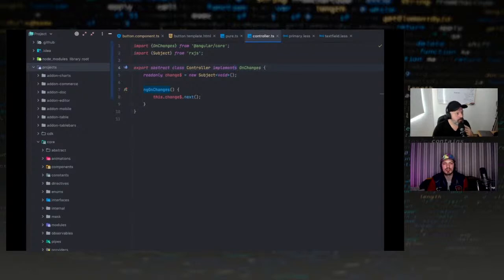Yeah. So this controller is used to push changes through multiple layers of OnPush, and we use it to control inputs on our text fields, because a lot of them are the same, like on select or on input on combo box. You have similar things, like if you want to show the label or not, or the size of it. There are 3 sizes of all inputs, like S, M, and L. So these are defined in the bottom layer component that is used in every text field component.